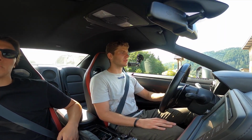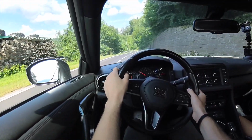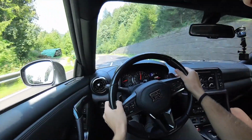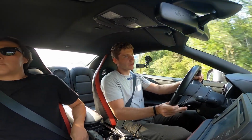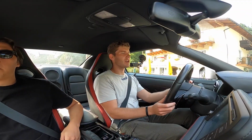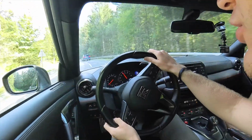All right, so we're coming back through some of the twisties, and all those downshifts sound good. We're going second gear, around 3,000 RPM. Let's hit it. Oh my goodness. Jeez, the thing pulls out of the freaking corners like crazy. And you have a lot of force that you can put into the brakes as well. My oh my, it's fascinating. You can truly feel that torque vectoring doing its work when you're coming out of the corners, especially at higher speeds.